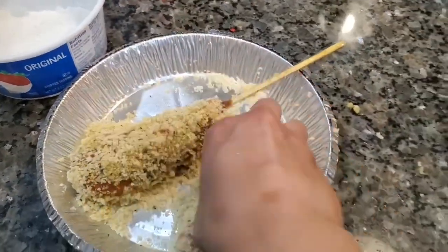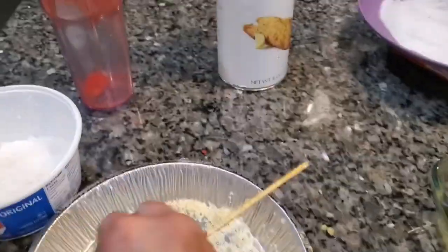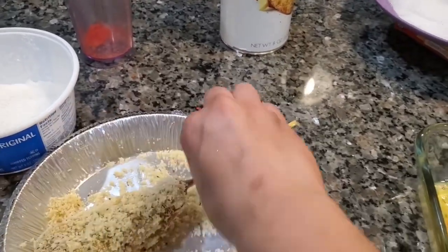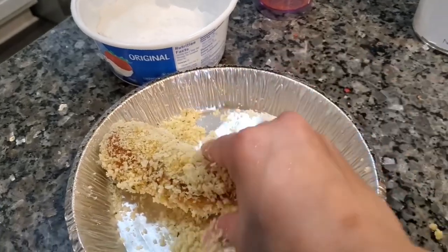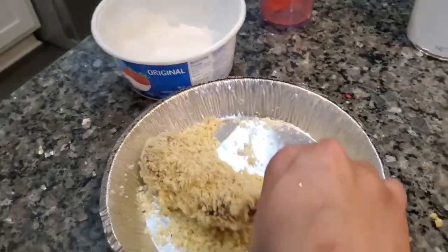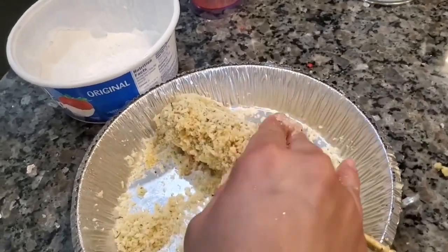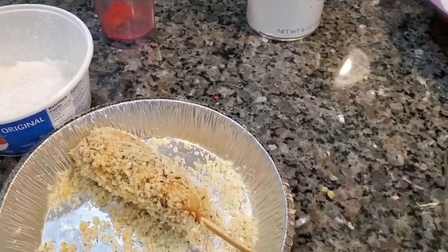Trying not to waste food and throw food away, because I could have easily grabbed my thingamajig over there, the bottle, and put more on there. But I'm being a little frugal. All right. So here's my panko one. All right, now it's time to put them in the fryer.